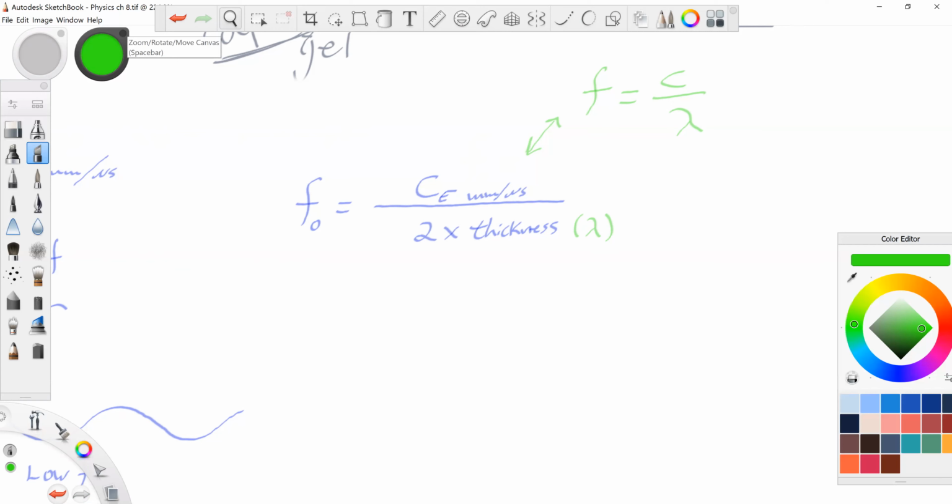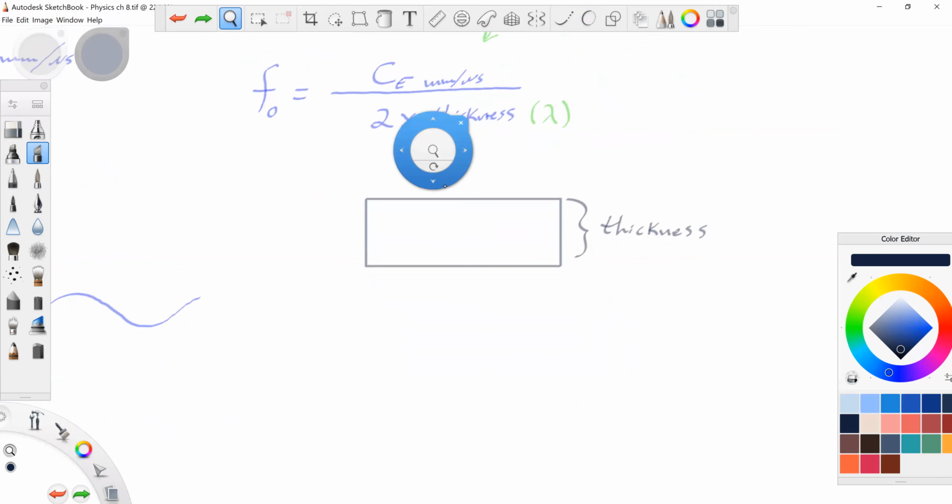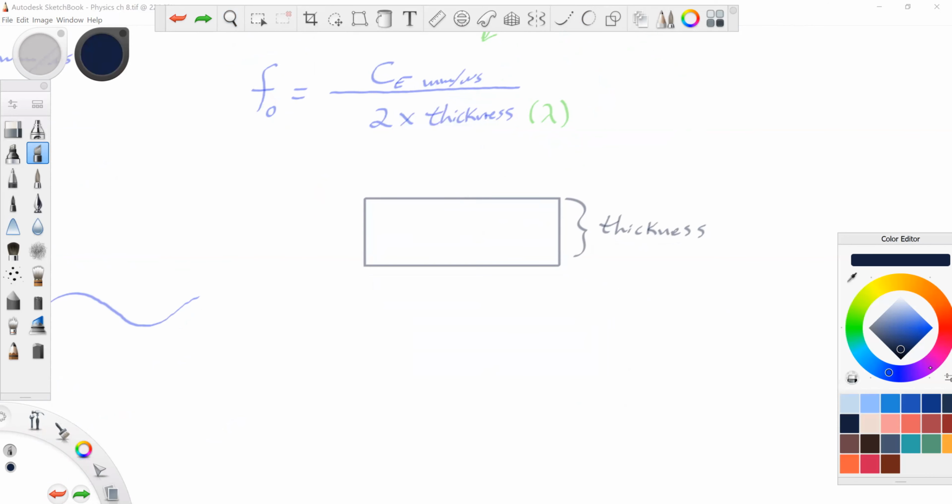Let me show you. Now this time I'm going to draw my element the way I like to draw my elements. So now that's thickness. This is going to be the face of the element. Face of the element is also called an aperture, but I don't want to mess with that word right now. Okay, let's give myself a little more room to play with here. Okay, let's make this purple because it's pretty.